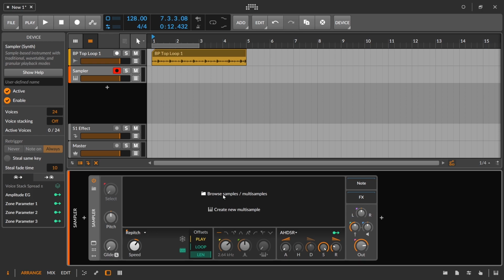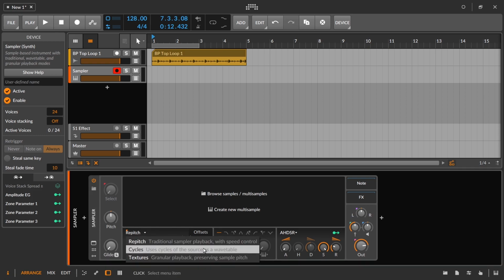And if you are more experienced, a little bit more of a power user, you probably don't need to watch any of these videos, but if you are going to watch a few, I'd say probably the last 5 or 6 where we talk about voice stacking, zone parameters, and some of the fading options, round robin options, and then when we do dive a little bit deeper into our different playback modes here.